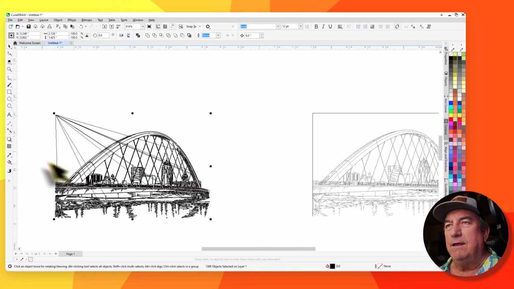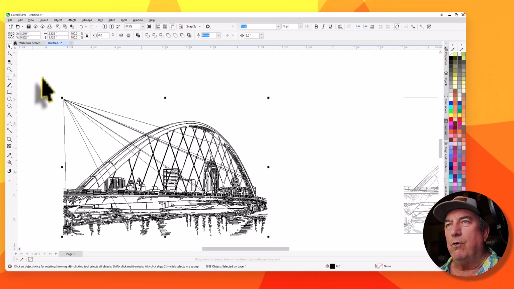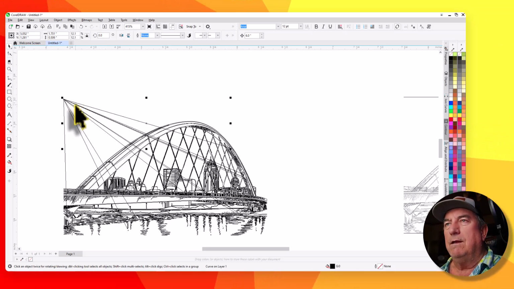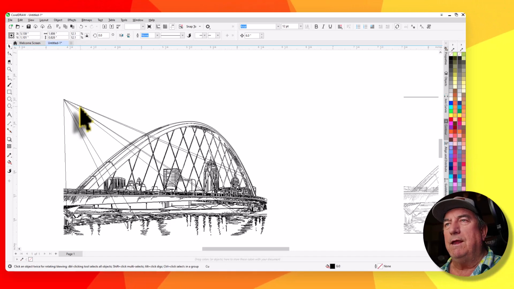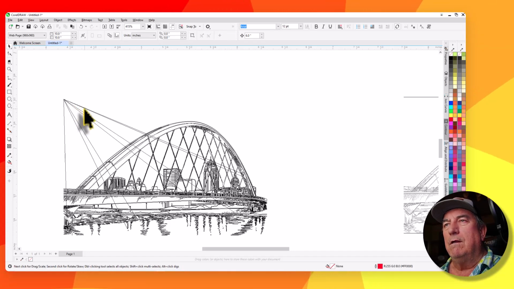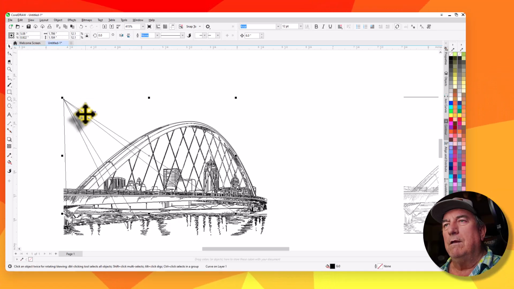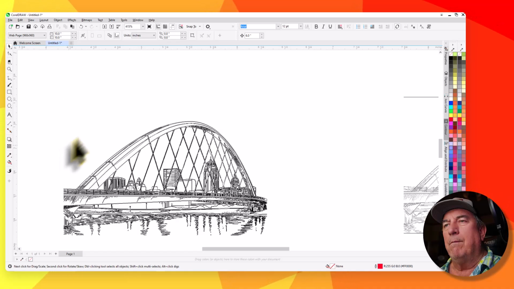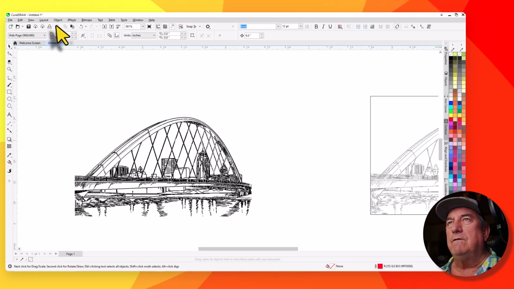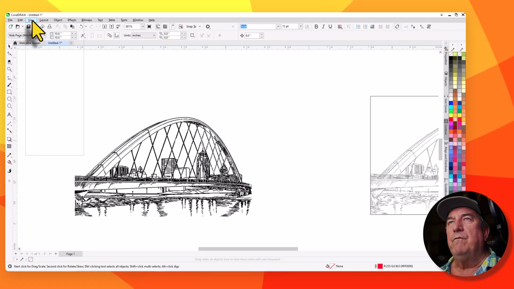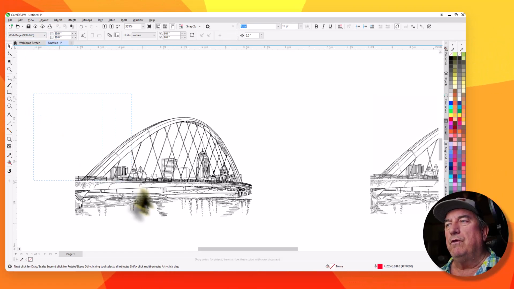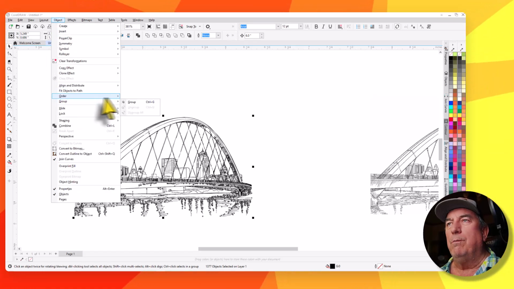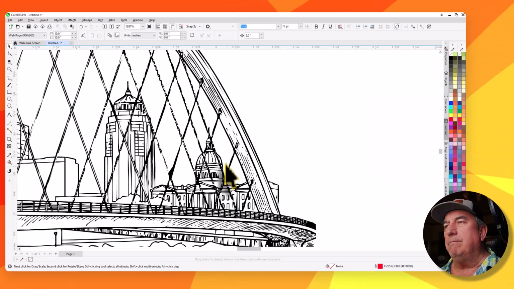But luckily, they're all separate as a different group when I ungrouped them all. You can go in here and select it, hit delete. Just keep selecting them and hit delete until they're all gone. Three more. And they're all gone. That's as easy as it is. Let's go back to View and go to Enhanced. I'm going to select them all, everything, and I'm going to regroup it all. Object, Group, and Group. And there you have it.